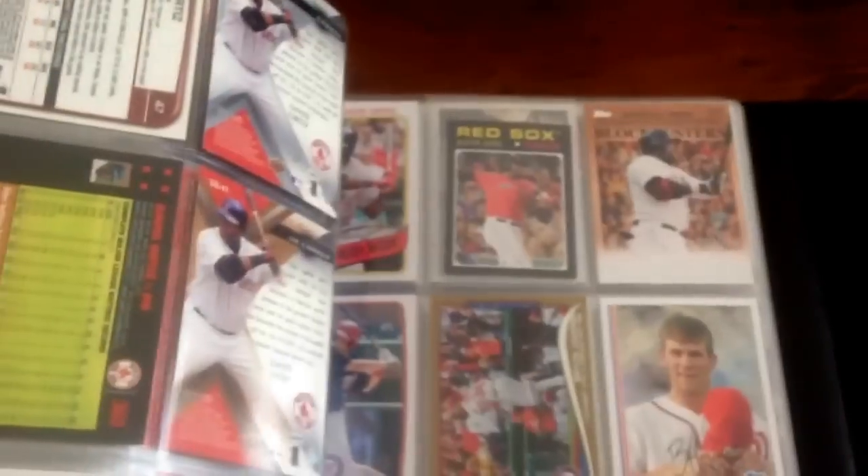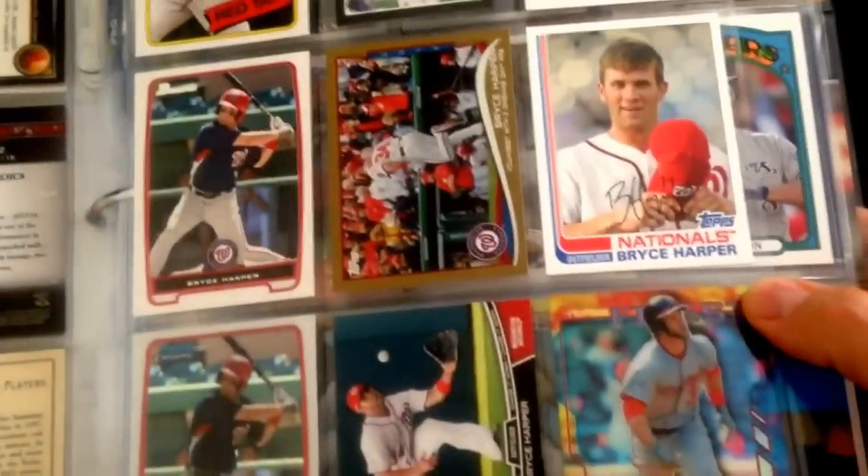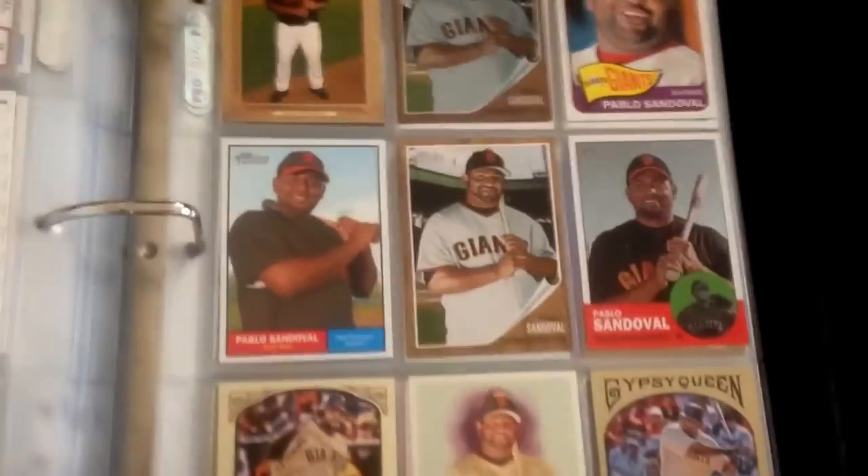That's kind of how I do that. We've got Jackie Robinson. And then of course the modern day players — all the stars and stuff. Ichiro — hopefully he'll make it into my 3,000-hit club binder, probably not in 2015, but if he plays in 15 and 16 he should be able to make it. Braun, McCutchen, Trout. Freaking Pablo left and went to Boston — I'm going to miss him.